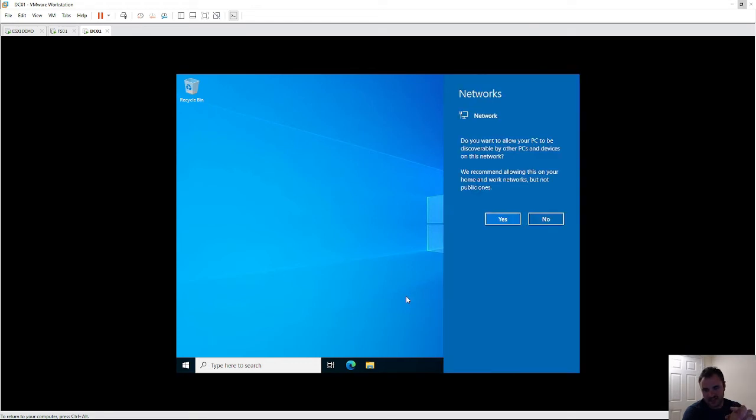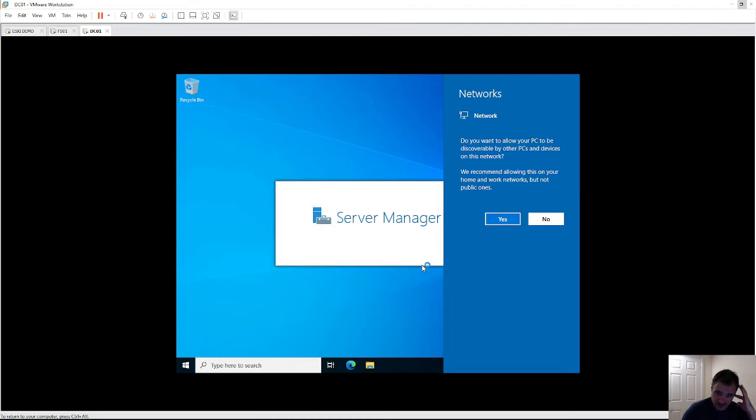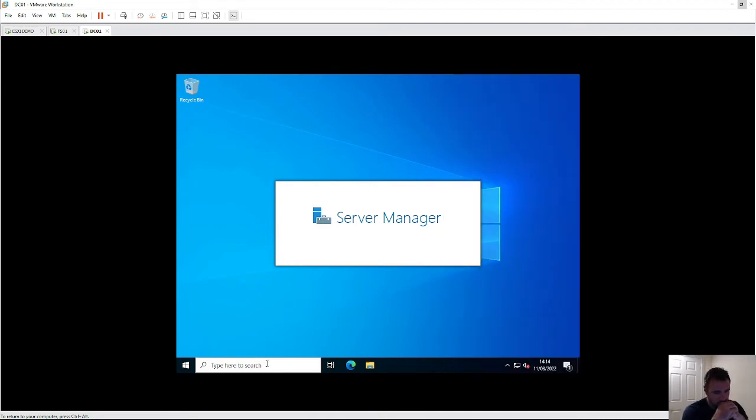Cool, so that's detecting a network. I'm not going to let it detect anything on the network just yet because I'm going to say no to that, and because we're going to put in a static IP address because it's currently DHCP. I can verify this by going to CMD. I'm trying to do it while it's all loaded.